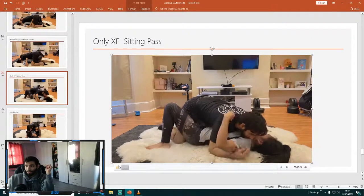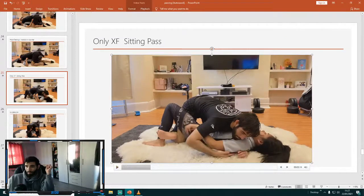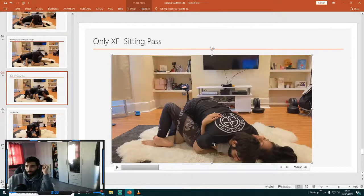So I get to my underhook and crossface position. My opponent gets an underhook on me. So I can stay in this position, and there are a few passes that I can do while she has this underhook here. But as a general rule, if someone gets an underhook in you, first thing, don't just change your base straight away. Try to trap their underhook. That means I'm going to bring my elbow towards her hips and kind of close the space there on her underhook so she can't move.